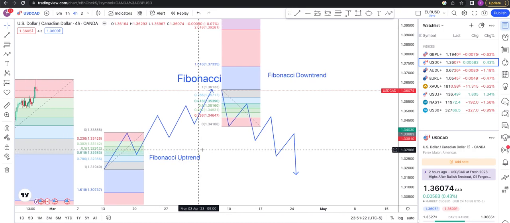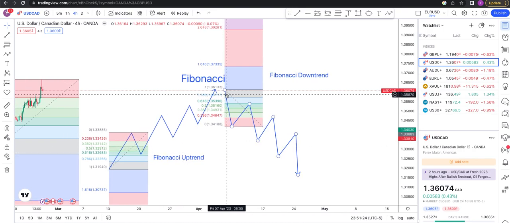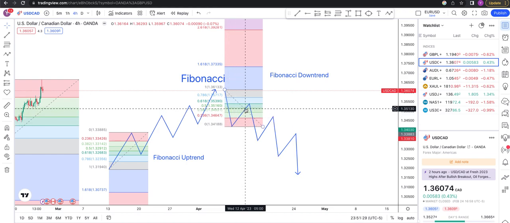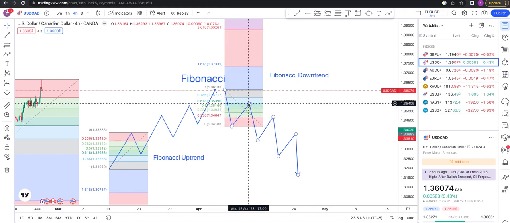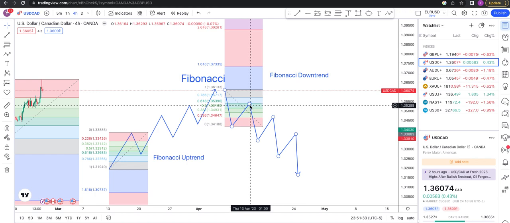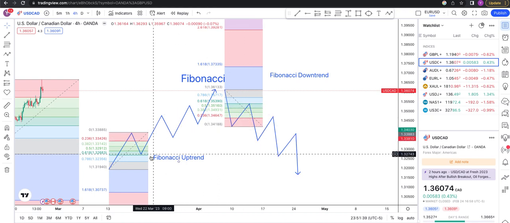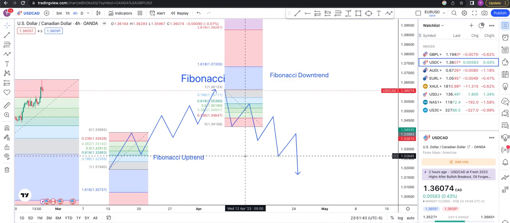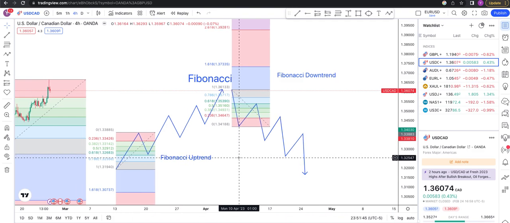Now, vice versa, if you look in a downtrend, whenever the market is pushing down, it's always looking to retrace, and that's when you should be looking to sell, because it's gonna hit around that area. If you see right here, it retraced to 50, and if you look right here, it retraced to 61. Now I have some examples to the left of me.